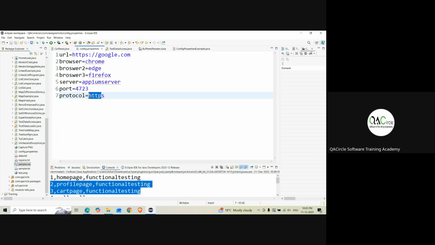Maybe in a doubt clearing session, if you're really interested, I'll show you the difference. If you are entering a username and password in an HTTP website, the username and password can be easily tracked. We have Wireshark and a number of tools where you can get all the data. So when you add S, it is called the SSL layer, the security layer. This will stop hackers from hacking your data. This is very simple.